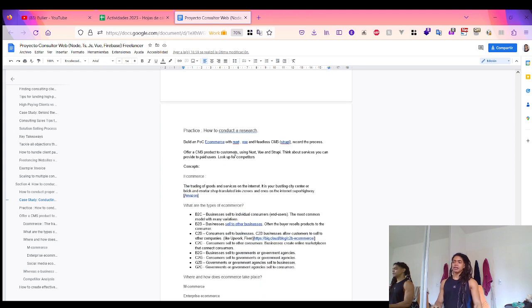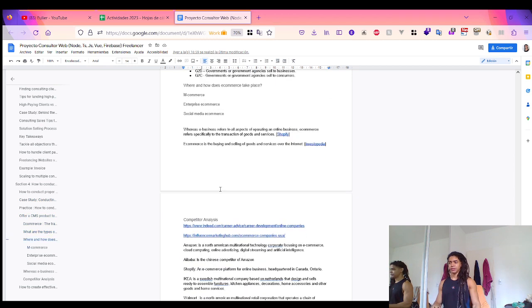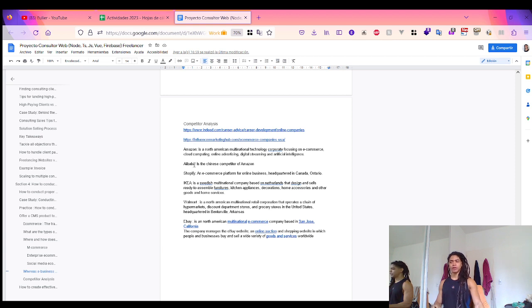Because in our research here, we can have access directly from companies such as Amazon, Alibaba, Shopify, IKEA, Walmart, eBay. But if you have that access, after you sign an NDA agreement, you can see and learn what they have done in the past, see how they have been performing, and how you can provide your suggestions based on that. For us, we don't have that access, and that might be something massive.